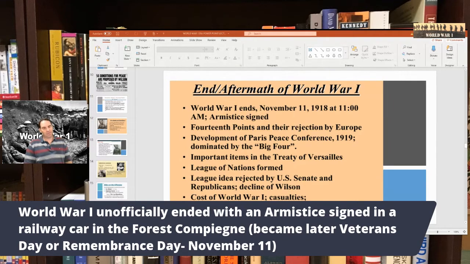And then in Europe, they still call it Remembrance Day as well. So every year, of course, people honor the end of the war. Of course, Veterans Day has now become pretty much for all veterans. And don't confuse that with Memorial Day, which is for veterans that have died in wars past and all that.